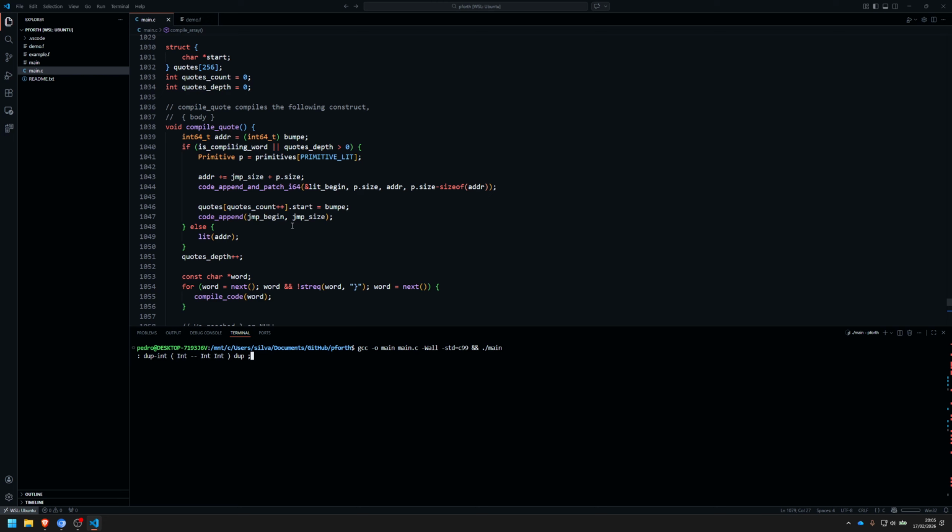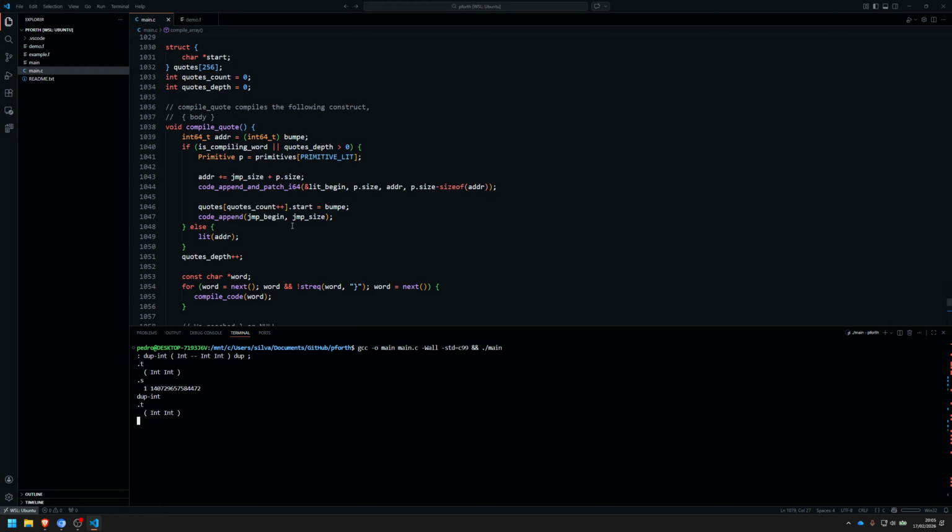Okay, so that compiles, which is good. And now, currently I have 2 integers on top of the stack. Okay, so if I call dup int words, it's going to execute the types.